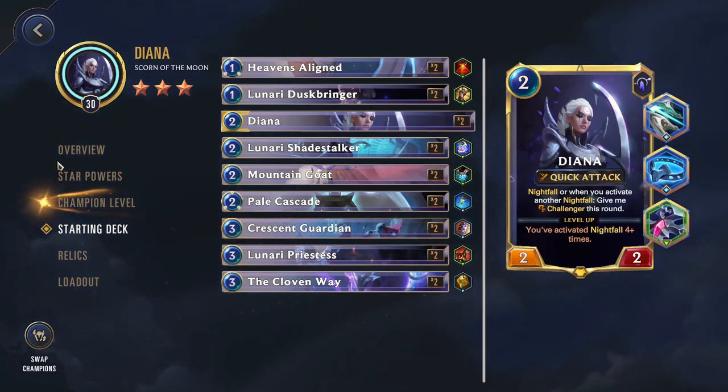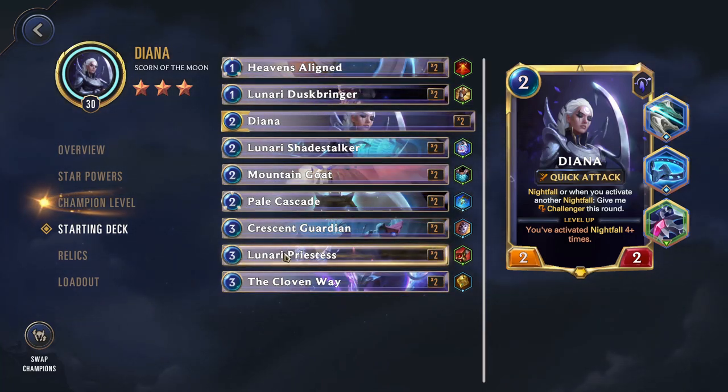So while she is a lot of fun, and you can have some absolutely crazy matches with her, debatably the best champion in the game, it really does outshine all other builds with Diana, and really moves the focus away from her very well-made deck just to her.